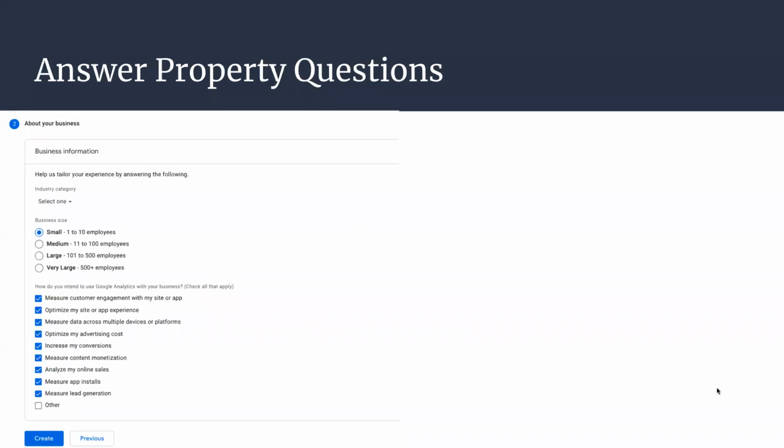Again, it's going to ask you to answer your industry and the size of your company, and I check all of those boxes. I want to get access to as much data as possible. And then we work through setting up events. I know that was kind of fast, but it really does walk you through each of the steps. It just prompts you. You can create up to 99 properties, but I don't encourage you to create 99 unless you need them, because it will segment all of that traffic and you'll be looking at 50 data points instead of just one.